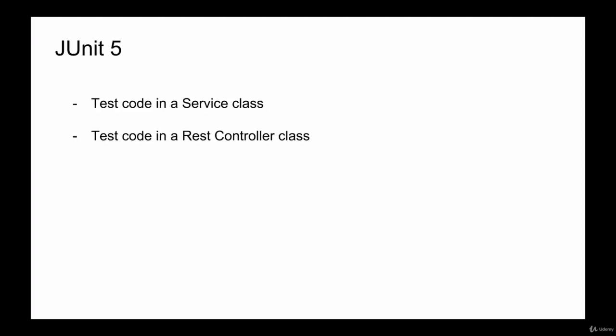So in the following section, we will begin testing our code with JUnit 5 first, and we will create a couple of unit tests to test methods in our service class and also in our REST controller class. And I would also like to mention here that the following section is not a comprehensive guide on JUnit 5, and it does not cover much of the JUnit 5 API.